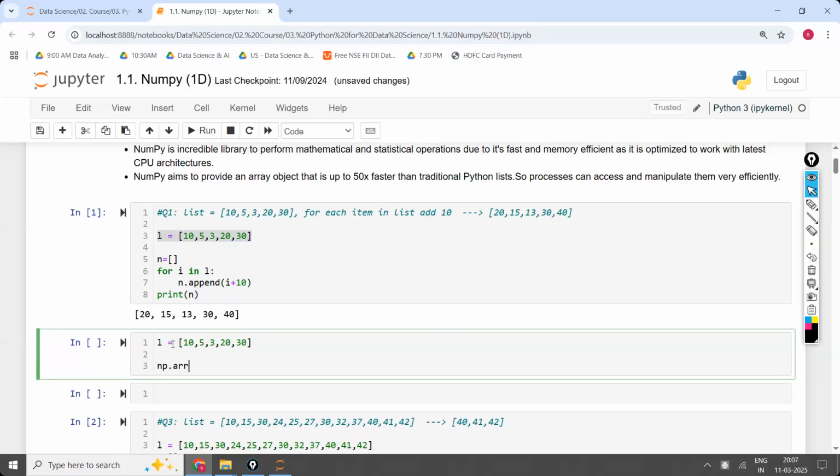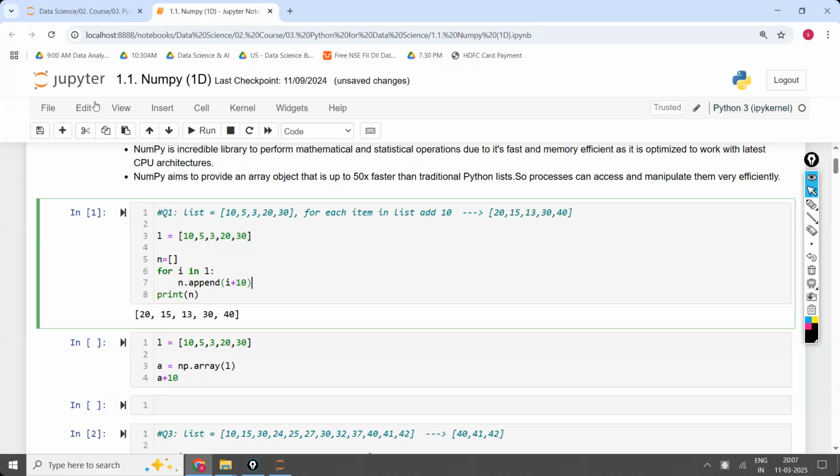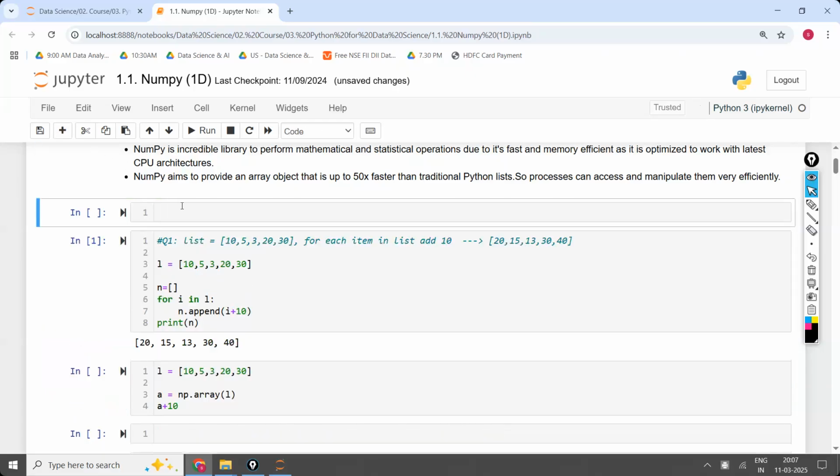The list I'll convert as an array. First, I'll convert this list to an array. After converting this one to array, now I'll ask array plus 10, means for every value add 10. That is the shortcut. So for this array to work, first I have to import the numpy.